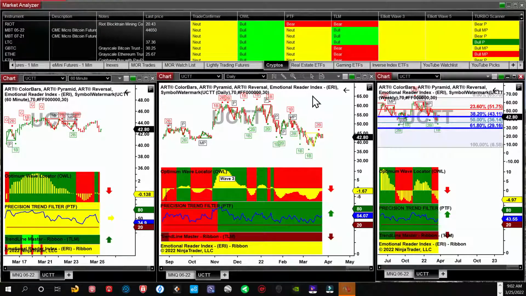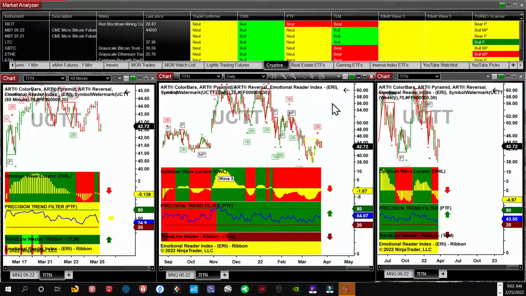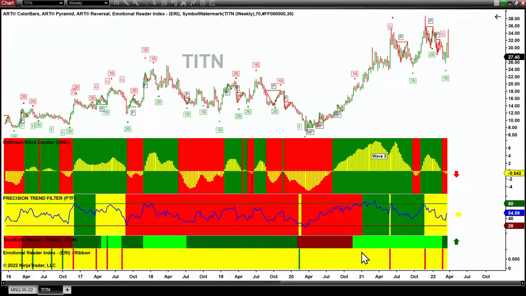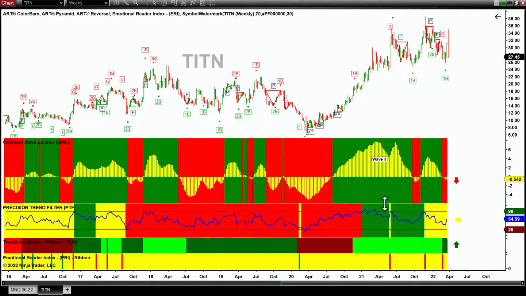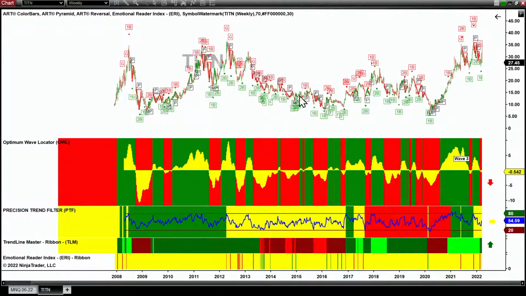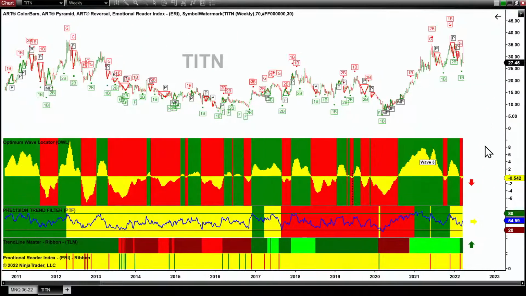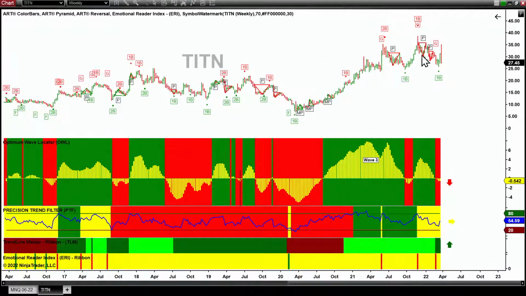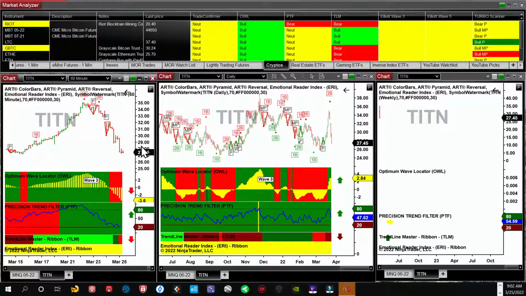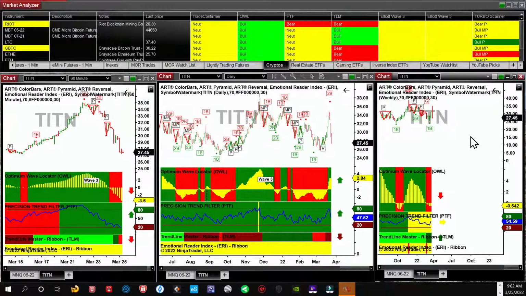All right, next one is TITN. Let's take a look at this one here. Nice big move to the upside. Wave 3 of some type, but let's double check that. This is what I call the ice cream dip-de-doodle. You went up and down. Right now we have a current channel in place between here and here, so we're in this area where I probably would not consider a trade. This is not one of my favorites. Got a green PTF on the lower time frames, but the market is still heading down, as you can see on the 60. So I would hold off on doing anything with this. We'll take a look at it next week, okay?